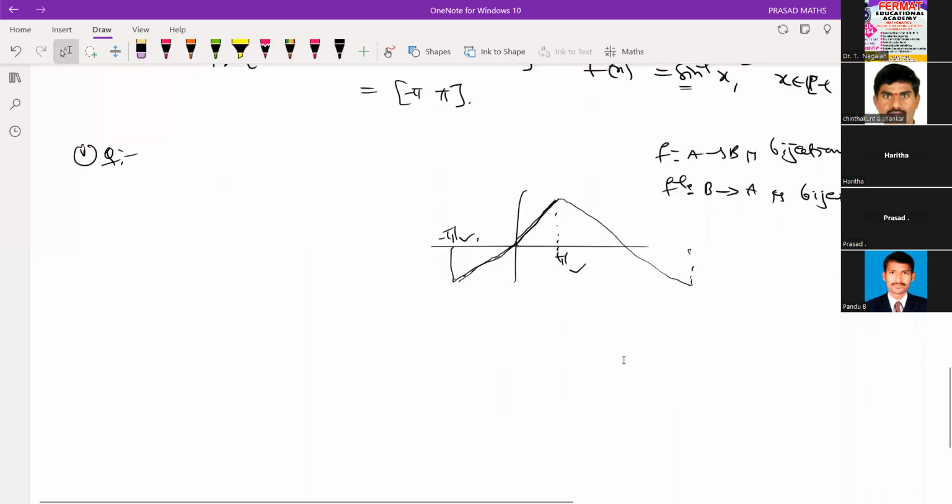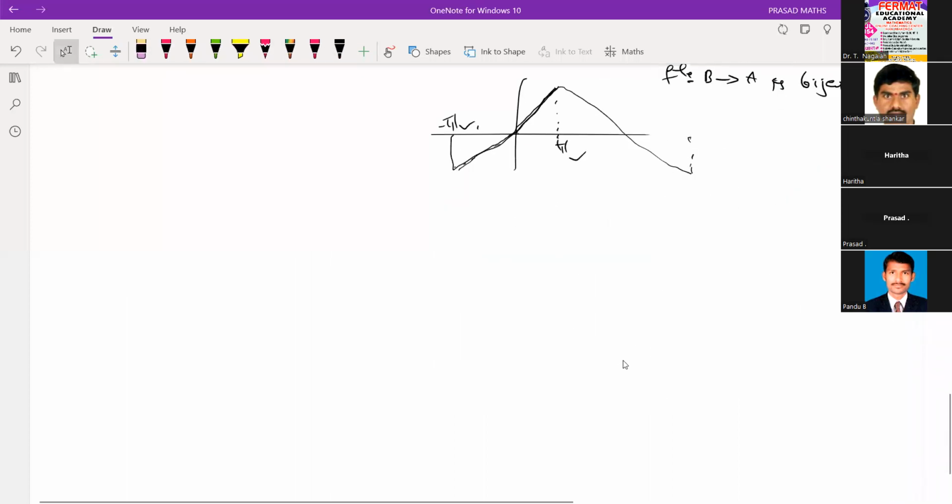Okay. So next is trigonometric function with the suitable domains. That is why domain and codomain are very important. Suppose 0 to pi, -1 to 1, all these are actually 1-1 functions.